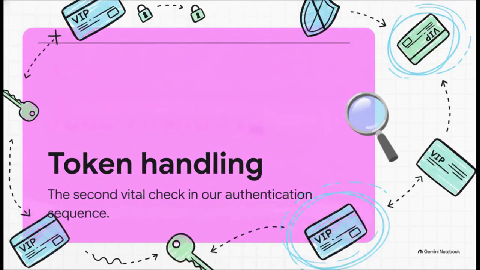Next on the list, once those credentials actually check out, the system usually issues a token. And let me tell you, when you're reviewing token handling, you kinda need to be meticulously paranoid. If the app uses JSON Web Tokens, JWTs, you've got to check those signing algorithms. A classic, honestly severe vulnerability is failing to enforce the algorithm type. This basically allows an attacker to pass a token with the none algorithm and completely bypass signature verification. Crazy, right? You also want to verify the claims.